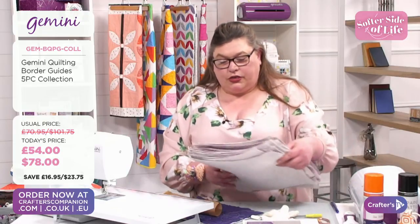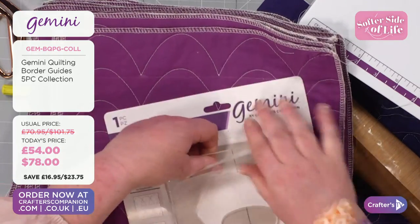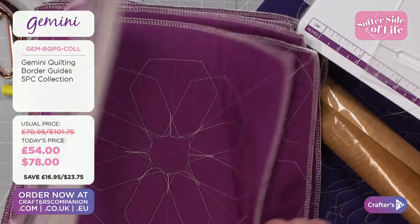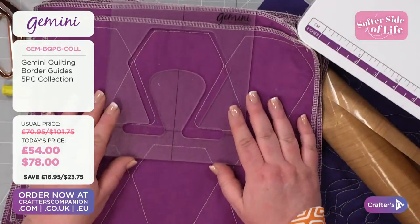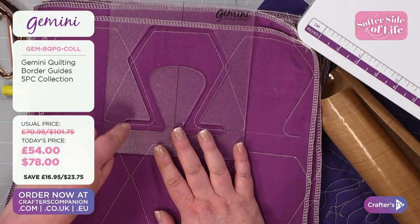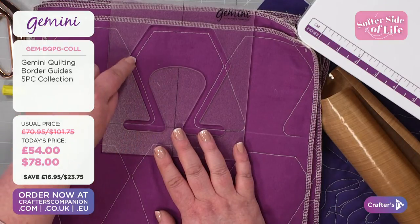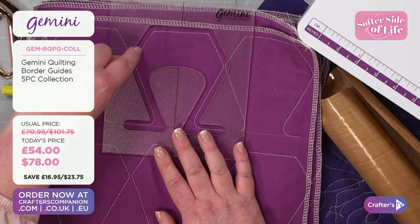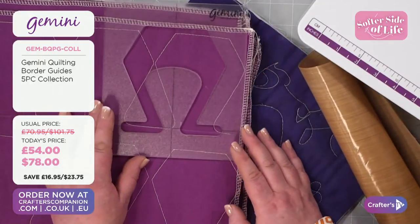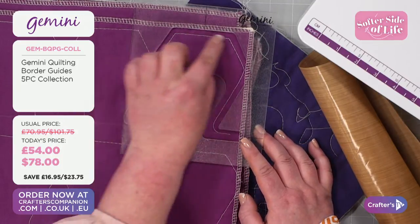But the pattern, what you're going to do is you're going to guide your foot around. Lost my strength. Let me just find the pattern. There we go, that's better. So if I pop that on there, we can see how this design takes effect. You pop your foot in here, and when you stitch around, you're basically just hugging the side of the guide with your foot, and this stitch is a quarter of an inch away. It goes all the way around, you get to here and you stop, and then you just move your template along. You've left your needle in, move the template along, and then you can continue.